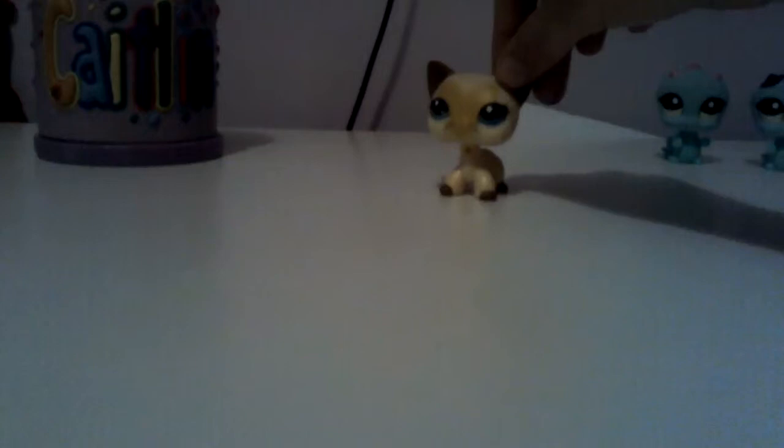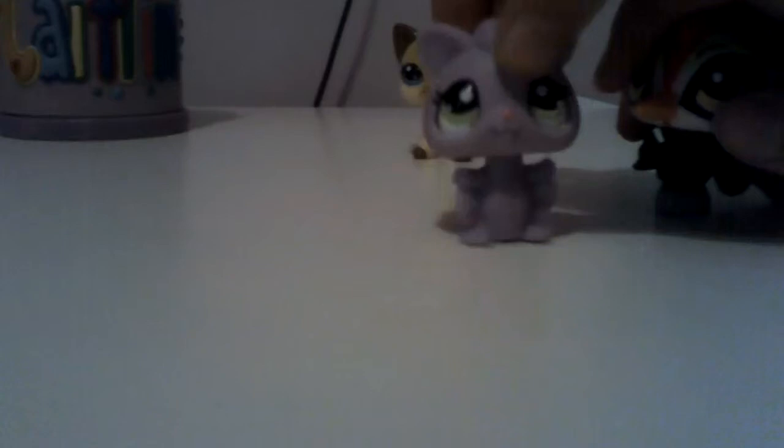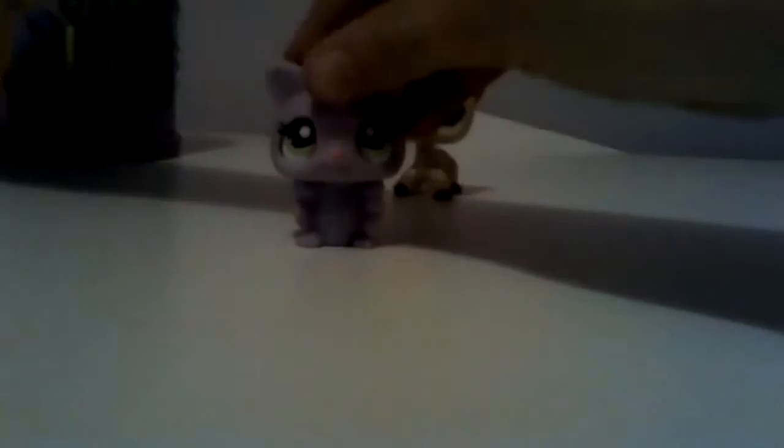Sugar glider! Nice and cute, a bit hard to paint isn't it because of underneath here, but it managed. I was gonna do an electric stripe but it failed so I decided to make it still. Basically it's pure blue with yellow hair, and he had a blue and yellow belly with yellow nose, belly and hair. My one has to be the best out of these guys because it looks realistic.